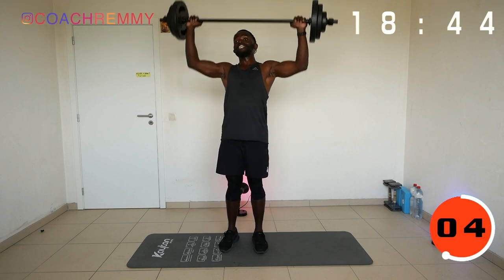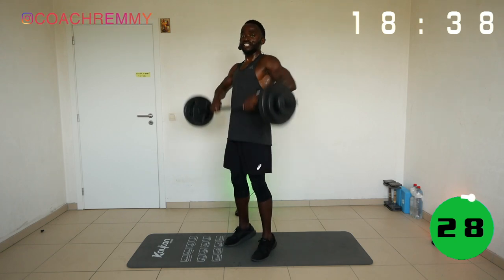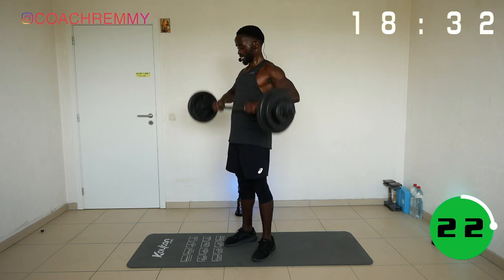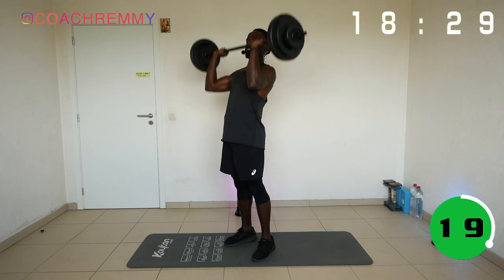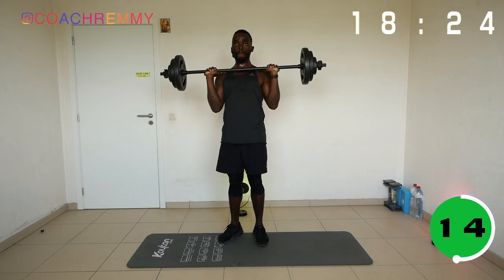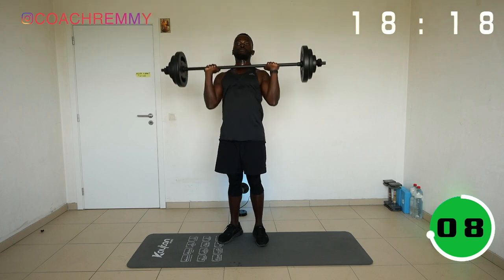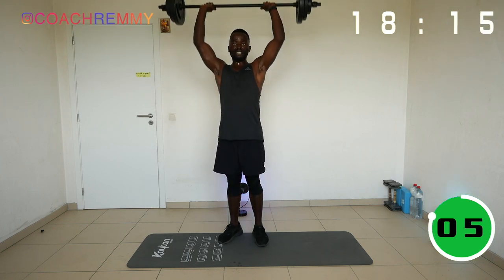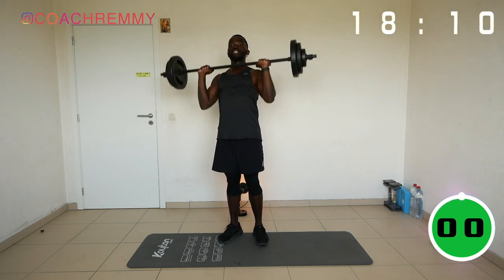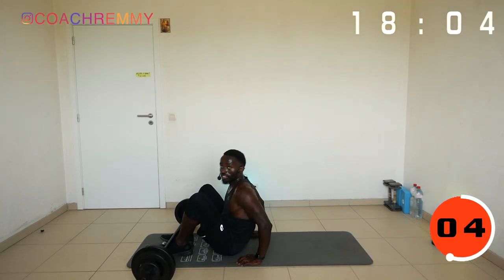Now, let's go again to the clean. Like this. Press over. Press over. Let's go down. We do a couple exercises for the chest and then triceps.